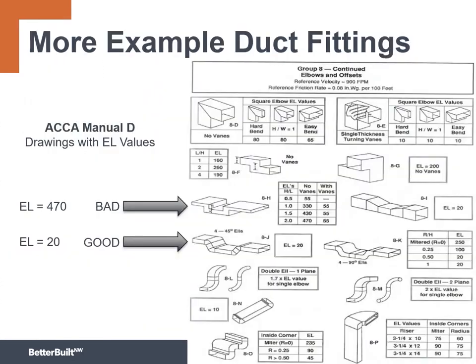So Bruce, HVAC Street has a whole bunch of menu options for ACCA Manual D fittings, and it's really confusing, honestly. There are, however, a couple of options at the top. One says good, one says medium, and one says bad. Can you talk a little bit about these different fitting options?